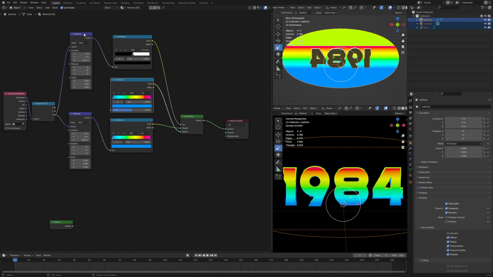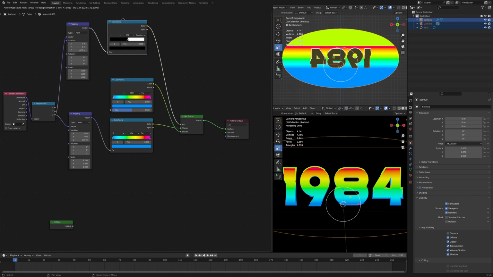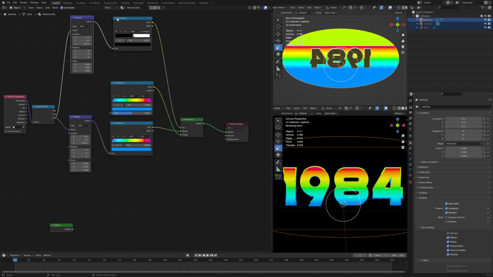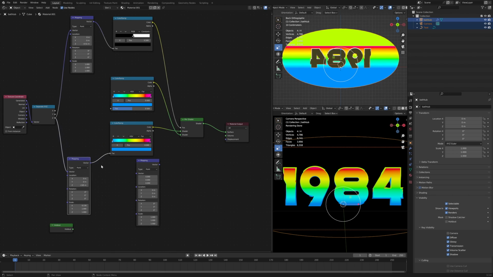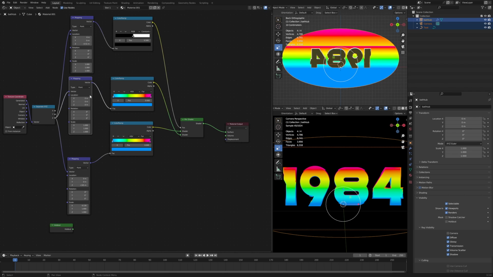Okay. Now we're not good yet because we need to map this one as well. So let's put this one in here, this one in here, and let's map it. Okay. We're going to need to scale this one as well.